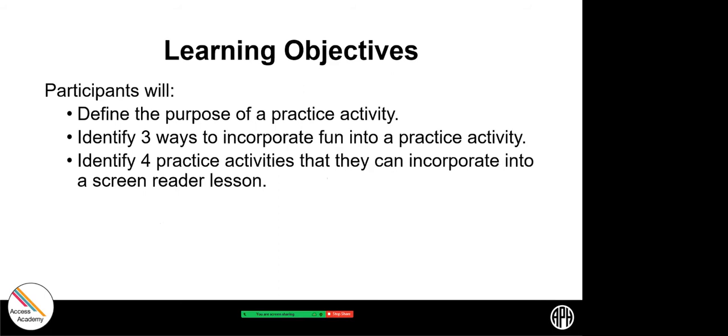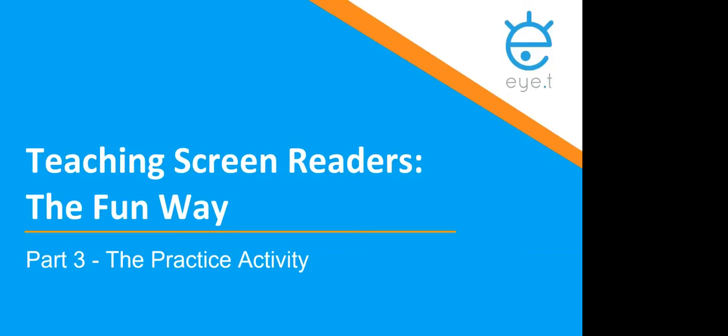Our learning objectives. We're going to define the purpose of a practice activity. We're going to talk about 3 ways to incorporate fun into a practice activity. Identify 4 practice activities that you can incorporate into a screen reader lesson. And with that, let's turn it over to Cody and get this started.